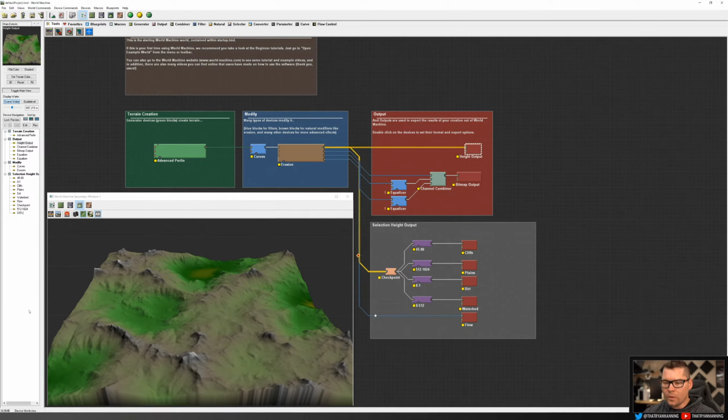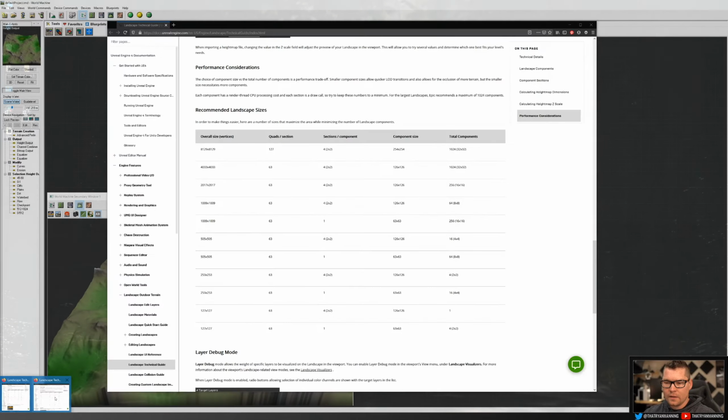So what I'm going to do here real quick is pull up the landscape web page from the Unreal documentation to show you what we need to take note of. Now again, understand that if you're using a program that doesn't allow you to specify the custom output, and you are stuck with a 512 by 512, 1024, 2048, 4096, whatever it is, we can still work around that. But if you have the option to change this in your software, let's go ahead and change it.